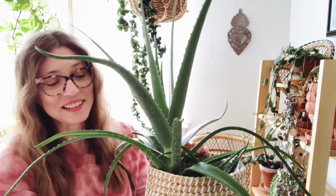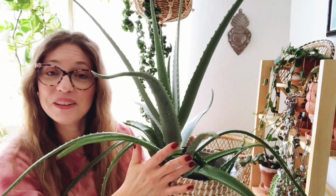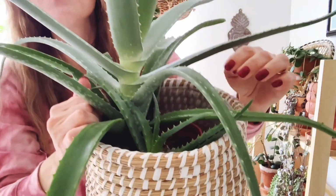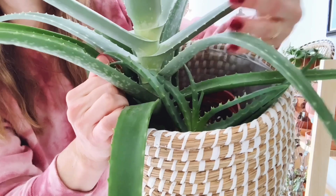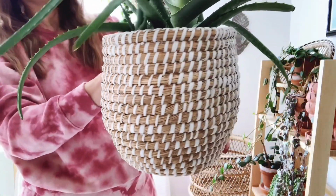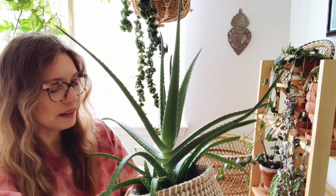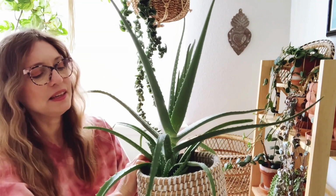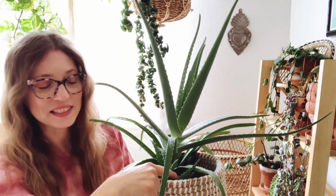So you can see it's a pretty large plant. And it's not the only aloe in here. I actually have two aloes in here. I also have this one right here, which kind of blends in, but I think it might be a different type. Although now that it's getting bigger, well, you know what? No, I think it is a different type because this plant here has speckling on it and this other aloe in here does not.